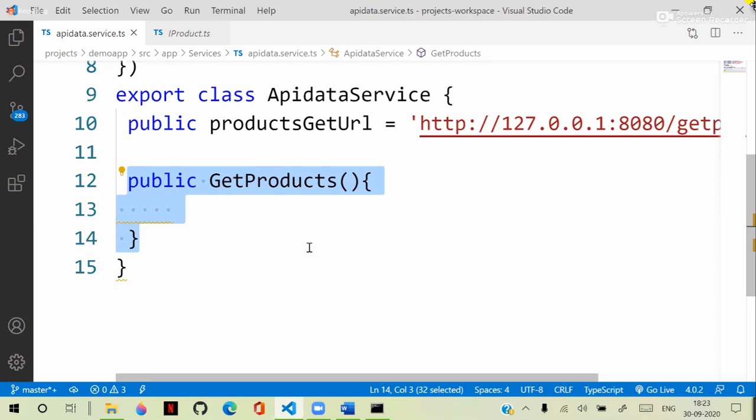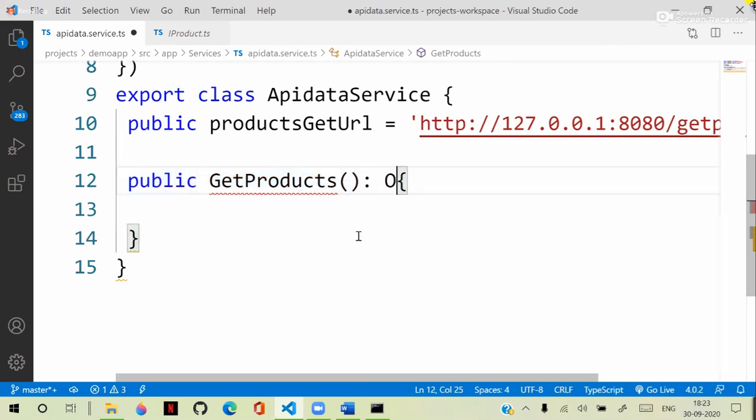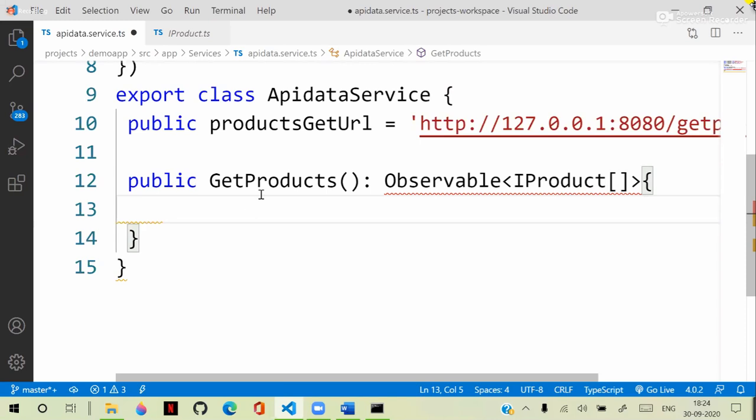So we need to tell it. For that, we will use asynchronous methods. That means we will use an Observable. Observable will identify what type of data. Observable is a generic type. What is a generic type? Already we know, we learned about generic classes and generic methods. Generic type means you have to define what type of data is coming into it. An IProduct array is coming. So this IProduct array data is coming, and obviously it should return that type of data.